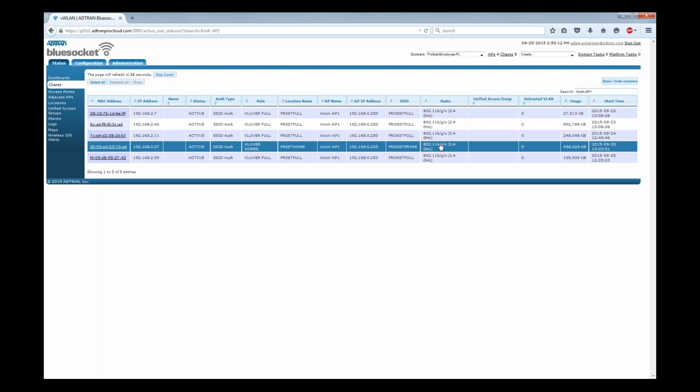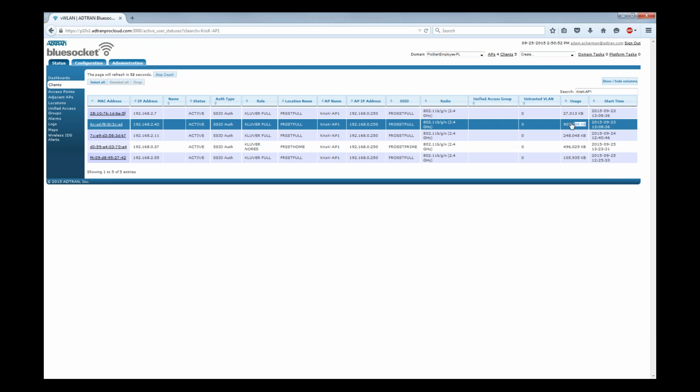Now, you want to get as many people on the 5 gigahertz spectrum as possible. And the reason for that is the 5 gigahertz is almost always the cleaner radio spectrum. There's a lot of things that occur in the 2.4 that will cause issues for Wi-Fi, such as Bluetooth, industrial equipment, medical equipment, microwaves, most scientific equipment that's recent operates in the 2.4. Some have started moving to the 5 gig as well. But the 5 gig offers more channels and more options to work around things like that.